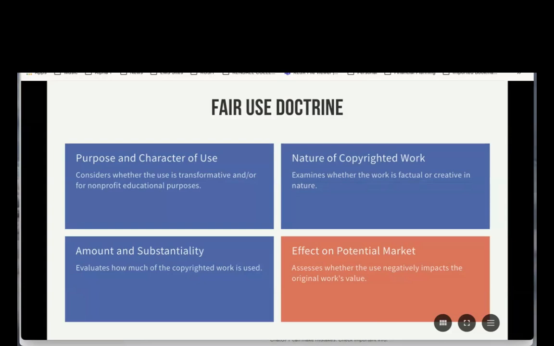And I'm not a lawyer, by the way, at all, but I just happen to be very interested in this because it's so fascinating to see how people use these laws. So that's a really important thing to remember, that you as a faculty member are responsible for this. The students, if they use copyrighted materials, are responsible, and they could be taken to court if they're using information in a way that's not appropriate.